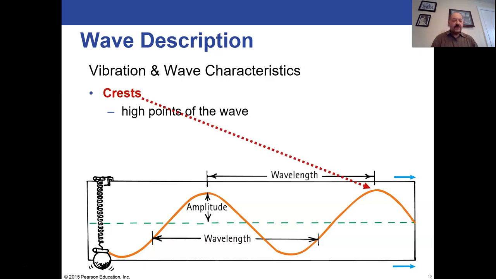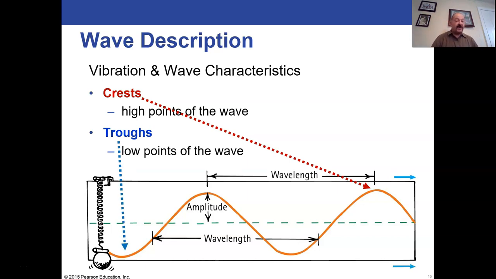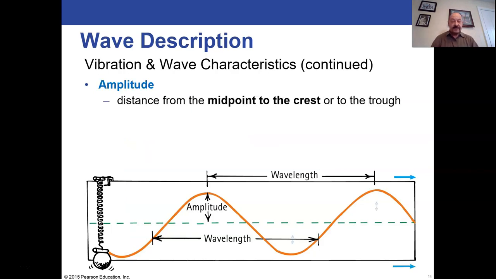So there are a number of characteristics we have to look at. One is called the crest. The crest is just the highest point in a wave, and these will repeat. You'll find a crest, and then another crest, and another crest, and it'll keep on going for the length of the wave, and you'll get one crest for every repeating wave. It's a repeating part of the waveform. The lowest point of any wave is called the trough. So the troughs are the bottom of the curves. The crests are the top of the curves.